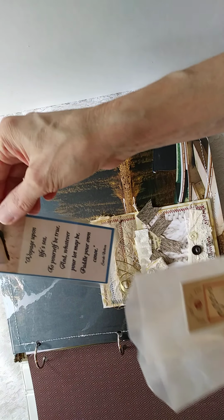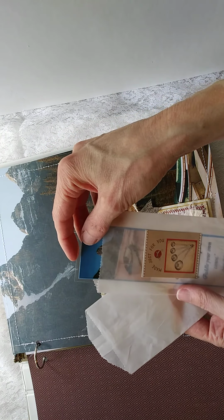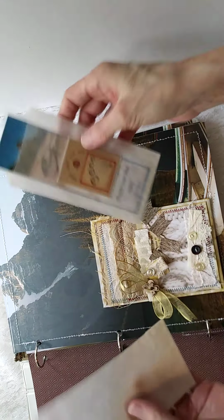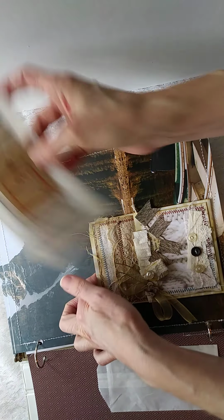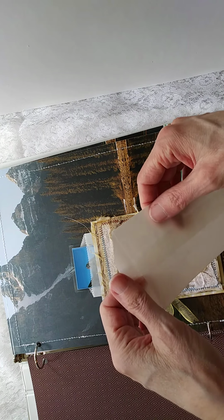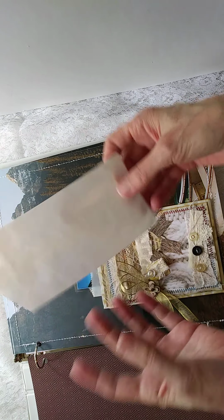So a sister that I met on Etsy, again, she no longer has a shop, and she lives in Alabama. I met her because her son was in our congregation, and he got married, and she came for the wedding, and oh, I was so excited to meet her in person. I just loved her. And okay, so this is a bookmark that she made, and I'm going to put it in the back. And then another sister gifted me a whole bunch of gift items because she knew that I always made these little gift bags up and sent them to the friends.